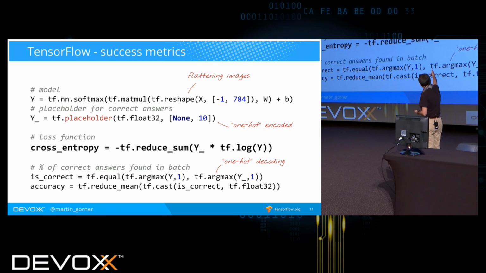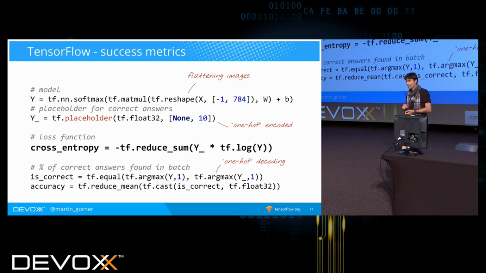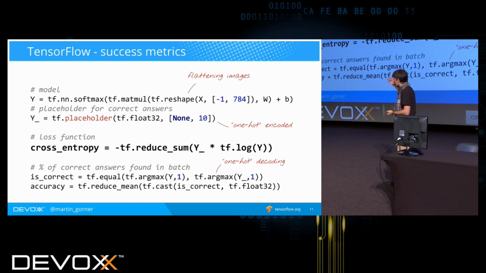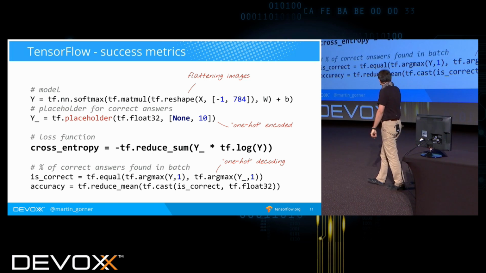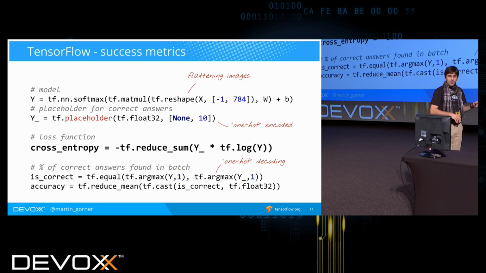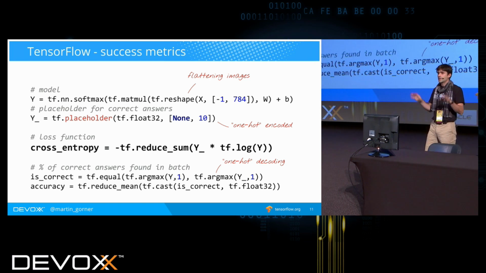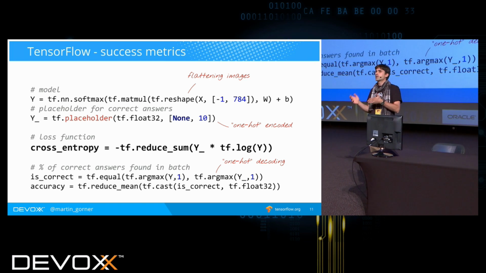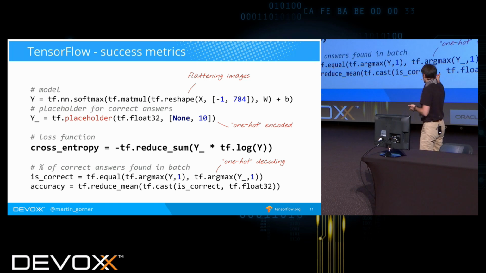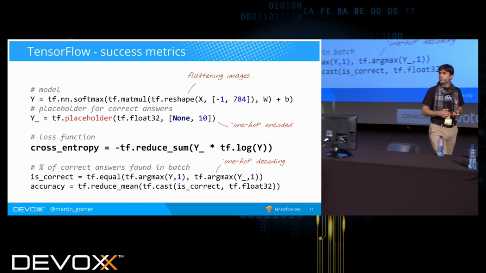What is it? It's an element-wise multiply. The star is element-wise between my known labels and my predictions. Summed across the vector, reduced sum does a sum across the vector. And everything on the bottom, the 3 lines on the bottom, that is just the computation. I'll skip that. That is just the computation of the percentage of correctly recognized images which I need for display, to put it on the curves.